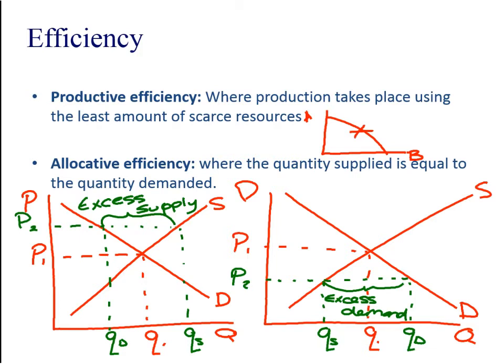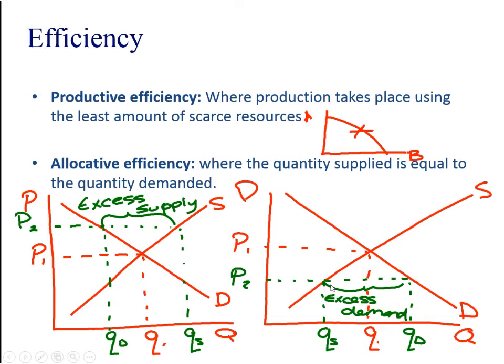And at the point where demand equals supply is your allocatively efficient point, and that's what we say. It's very vague, but where customer satisfaction is maximised. Okay, so if we're in disequilibrium, it's not allocatively efficient. So some people are either going without because the price has been set much higher than the equilibrium price, or some people here even are going without because the price has been set too low.